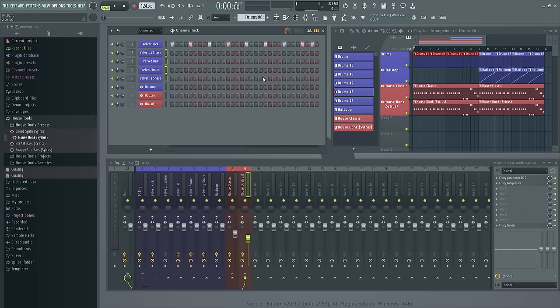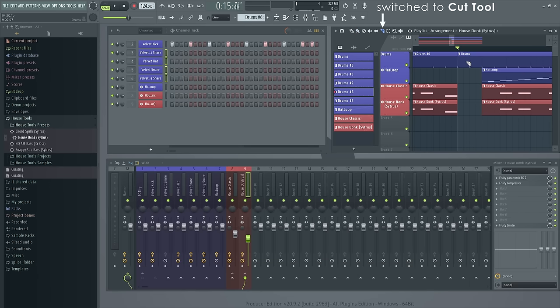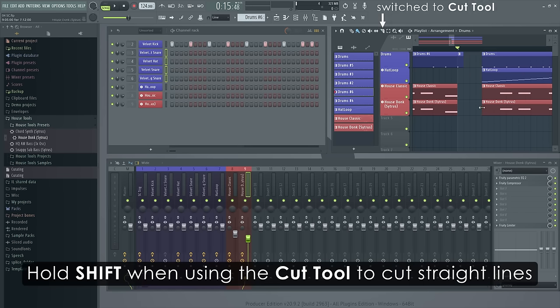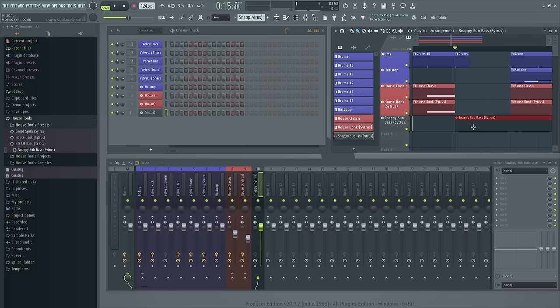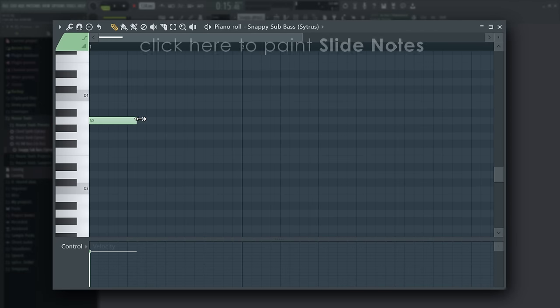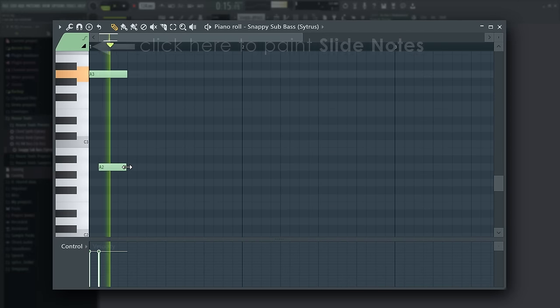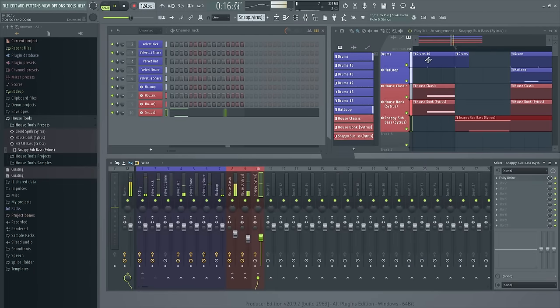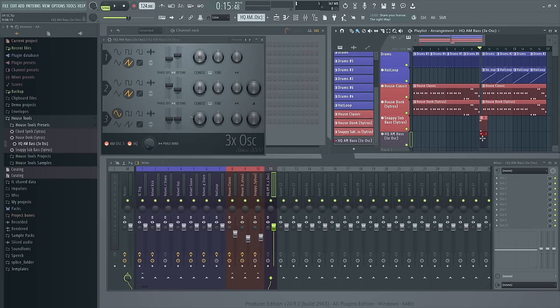Now, let's create an impact on the first beat of the second half. For that, I'll make some space here and add another patch I've prepared for this project. This will be a sub-bass drop that shakes things up a little. Paint in an A. Use a slide note to pull it down an octave. Perfect. After that, let's really step up the energy by adding a lead sound from 3osc.